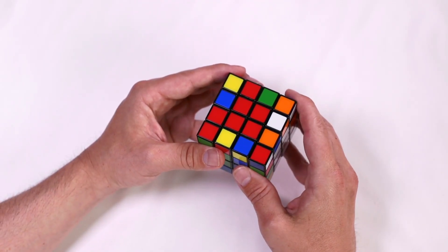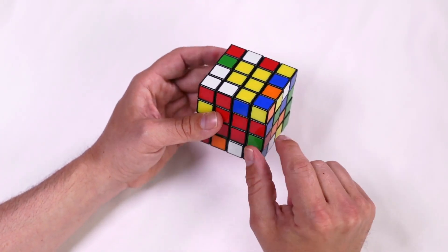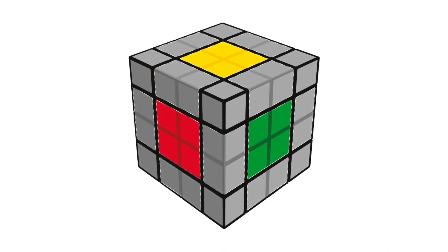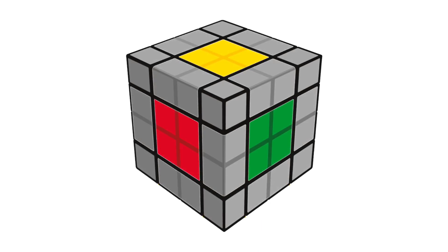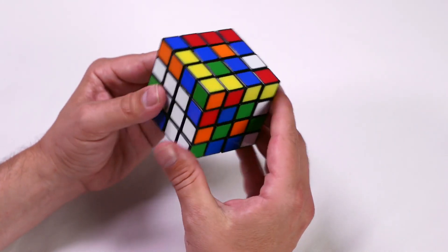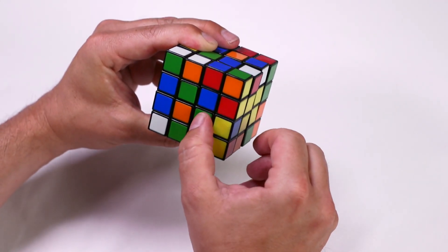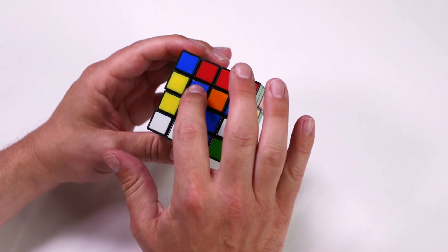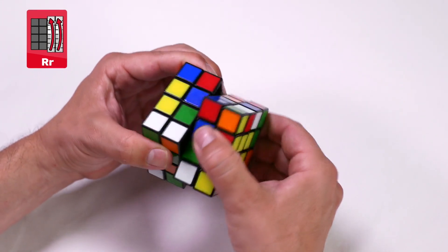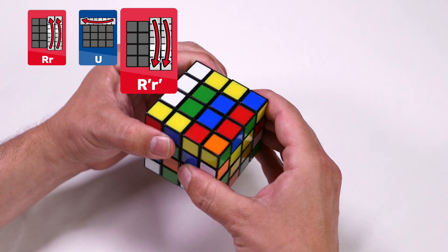Now we need to know which way to position the cube. If we put yellow on top with red facing us, we know that green is going to be to the right — look at the reference image to confirm positioning. Green is going to be to the right. Position green on the up face, find our next green centerpiece, rotate the face so the green center is in the bottom right, and ensure a non-green piece is in the top left. Follow that algorithm: right and inside right clockwise, up clockwise, and then the right and the inside right counterclockwise.